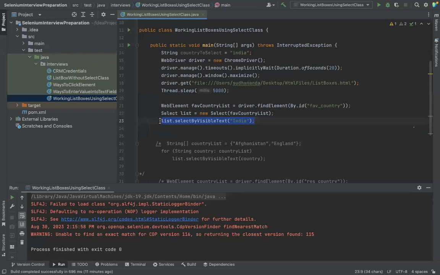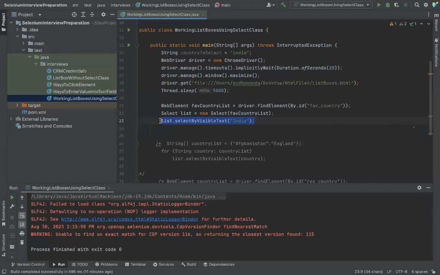If there are any values already selected, they have to be unselected, and only India should be selected. So what should I do for that?